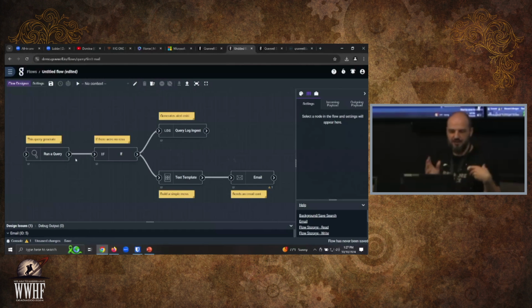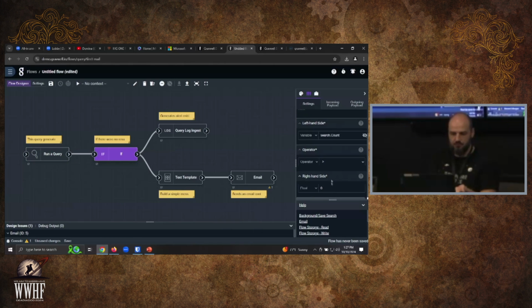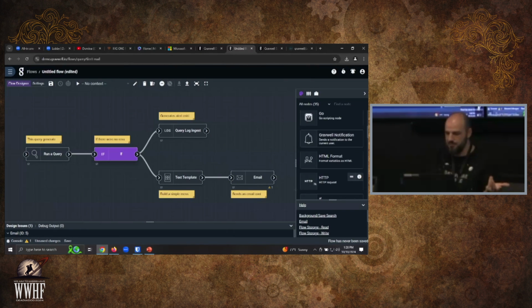So this is an example of that query alert style. I picked to begin from a starter flow. So this would be like, I've got a search that tells me something. And then I'm going to say, if the results are greater than 0, which is to say the nominal case is this search has no results. So this is your classic, I want to look for known malicious domains in my environment. You'd want that search to be empty. But if it's not empty, then we're going to self-ingest it. I'm going to put it in a text template and email it to myself. I might also be interested in, maybe instead of email, I want to integrate with a ticketing system or something. And so I'm going to use a webhook. Or I want to do something weird, and so I want to run Go directly from in here as an example.